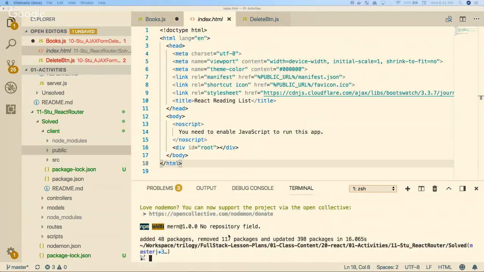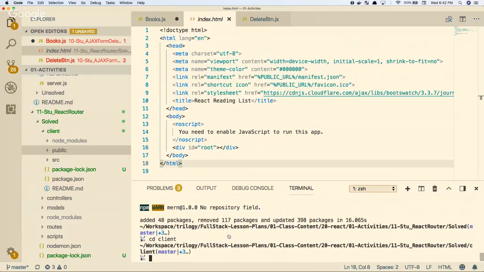No, no such thing. What's the difference between npm install and yarn install? Because it kind of confuses me. Yarn is a drop-in replacement for npm. So anything you can do with npm, you can do with yarn. The main benefit to using yarn is it caches things better than npm.